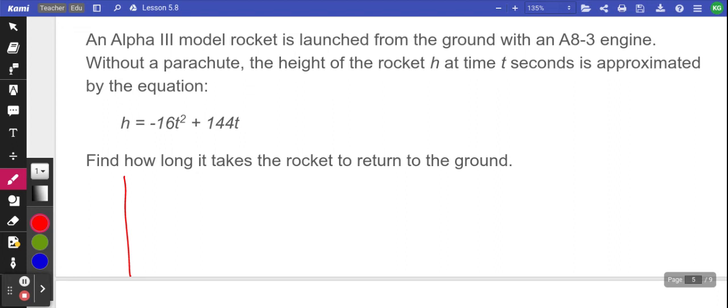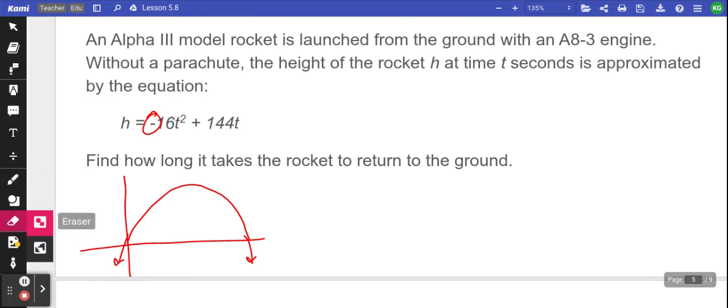Well, based on what we know about the picture of a rocket being projected, it would be launched up and then it would come back down. Also the clue that gave that away was that I have a negative 16t squared. And when an equation starts as a negative, we know that it is upside down from its normal graph. Our normal graph is a parabola that looks like a U. So this one, because it's negative, would be upside down, looking more like an N.